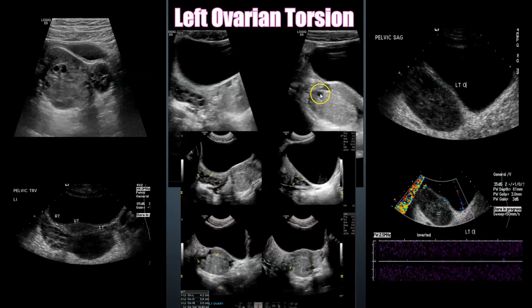Here you can see the peripherally displaced follicles, so the string of pearls. Here, not really, you just see one pearl, but you see the echogenic, slightly heterogeneous echotexture of the ovarian stroma. And later on, much like testicular torsion, as this sets into further ischemia and necrosis, the ovary is going to be much more hypoechoic. So these are 3 cases of ovarian torsion, 2 in the earlier phases with echogenic heterogeneous ovarian stroma, 1 ovary much larger than the other, and lack of blood flow, obviously, and then the peripherally displaced follicles.